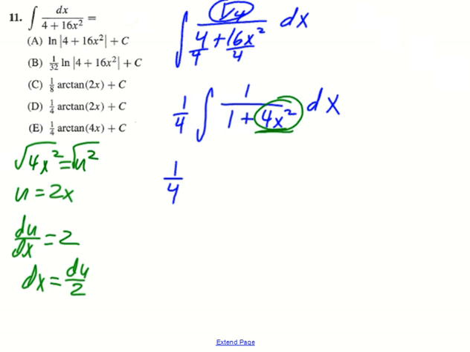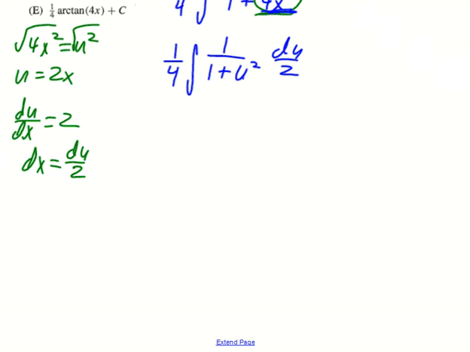This is 1/4 times the integral of 1 over 1 plus, and remember, I'm going to substitute in for u, but this is not u, this is u squared, right? Because u is 2x, so this is u squared, which is what I want, because that is how the derivative of inverse tangent works. You get u squared in this bottom position times du over 2. This du over 2, that 2's on bottom, so I can multiply it out front by the constant, so this is 1/8 times the integral of 1 over 1 plus u squared du.